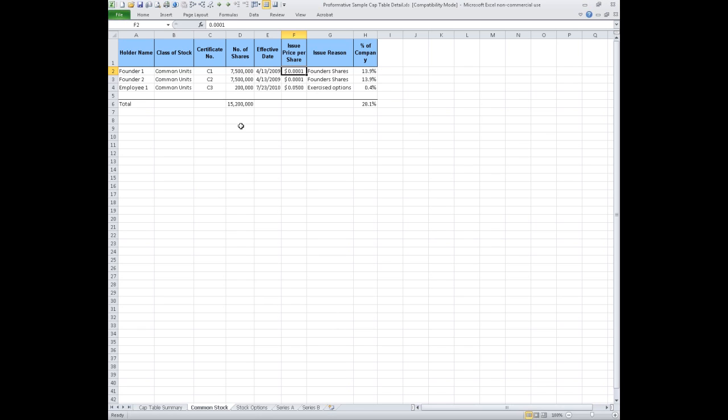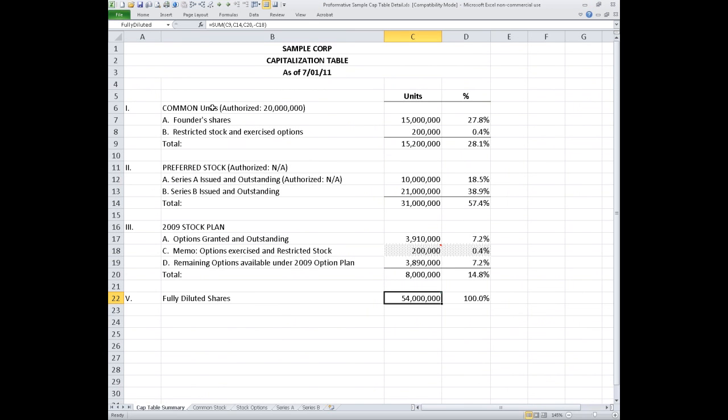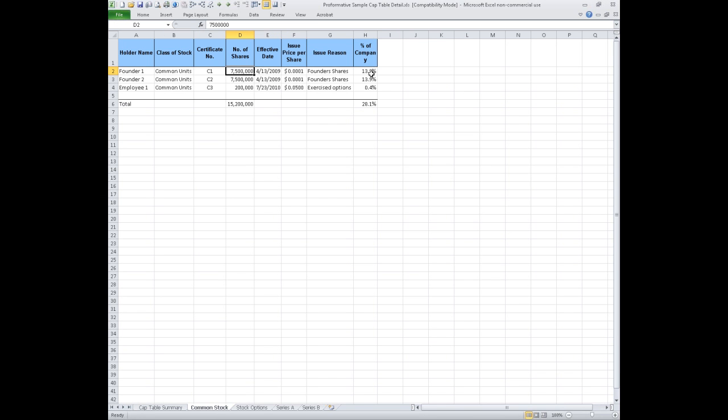Let's see. I just got a question from someone. It says you have 20 million authorized shares, but your outstanding common plus options exceeds 20 million. Is that a problem? That's actually a great point. That is a problem, and it's funny you point that out because I forgot to, when I was throwing this sample worksheet together, forgot to account for some of that math that I put together. So we're updating the common units to 30 million to make sure we account for the 15 million here plus the 8 million here so that we have the full number of common shares. Thank you, Julie, for pointing that out. And I just wanted to hit that while we were talking about common shares.